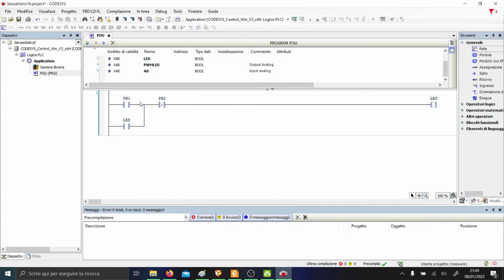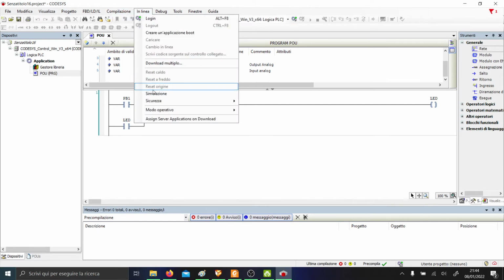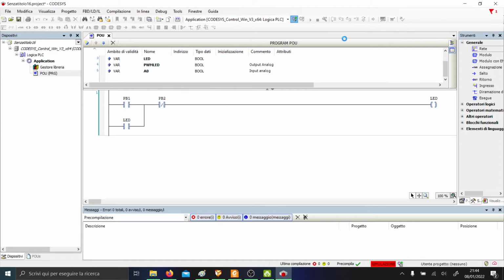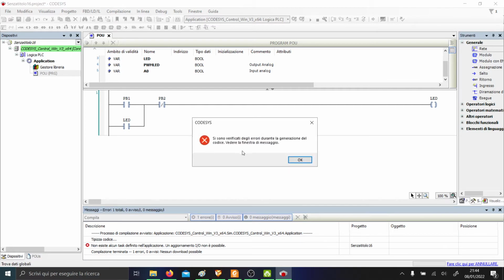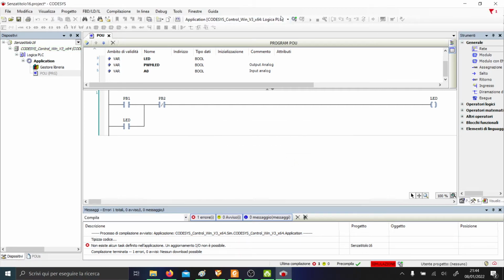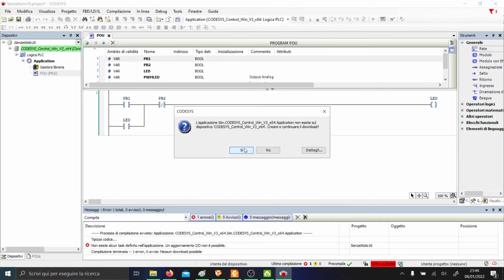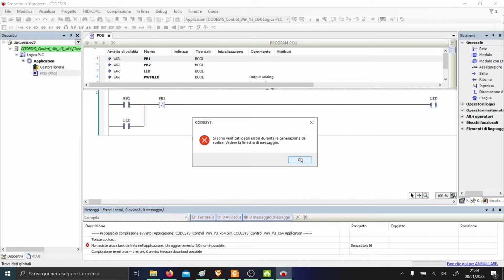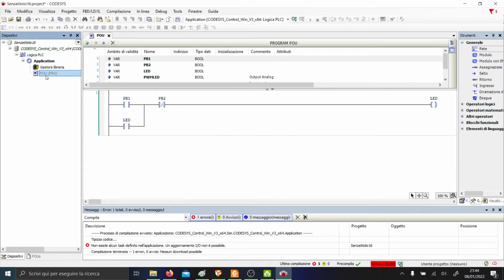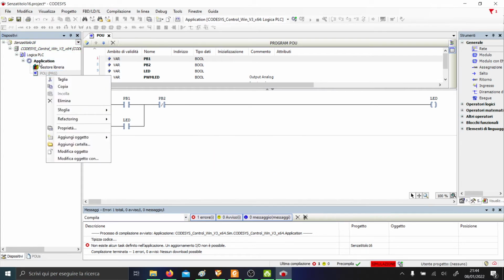okay, and we have to test it, but how to do it? If here I do simulation, I have no problem and I can simulate all. Yes, the problem is it.